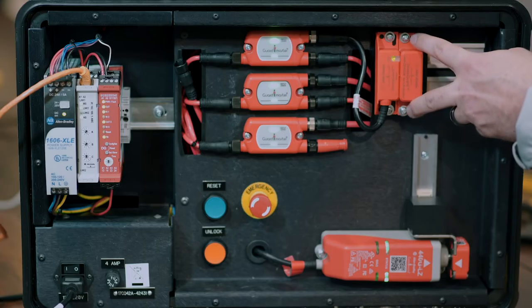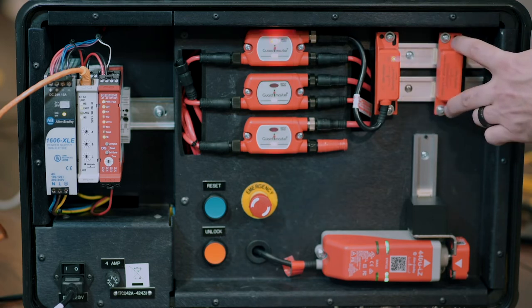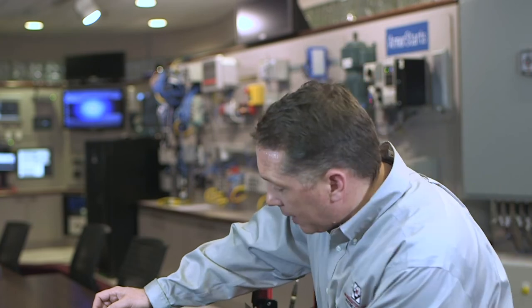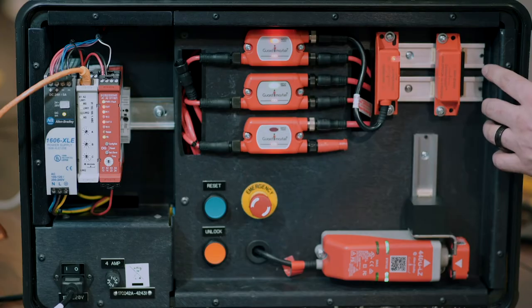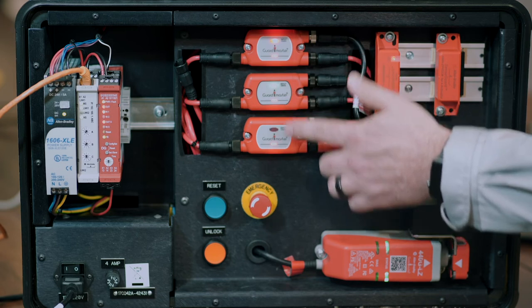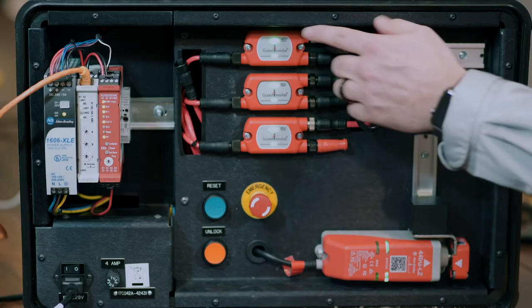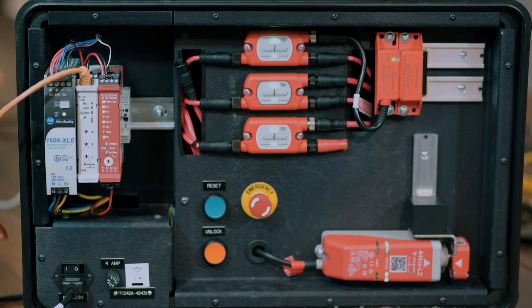The first tap is on an individual gate. We'll open that gate switch and you can see the GuardLink tap changes to red — we know that device was actuated. In Studio 5000, that individual tap bit would change from one to zero, so we would know that gate was opened or closed. There's also a GuardLink chain indicator on each of the taps that tells you there's been a demand on the safety system somewhere in that chain. Let's close the gate — the relay is set up for automatic reset, so the GuardLink chain goes back to its safe condition. You see green lights and green chains on each of the taps, telling us everything is good.